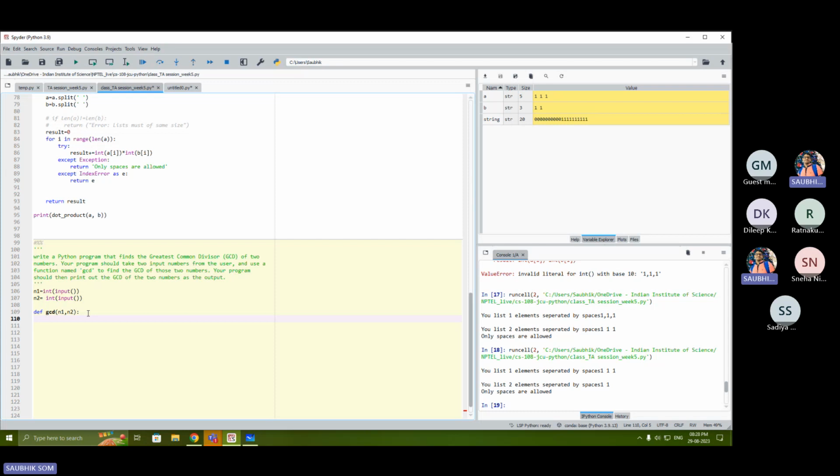Then common factors. Then sorting that list in ascending order. Okay, and find the last number out in descending order to find the first number. Okay.